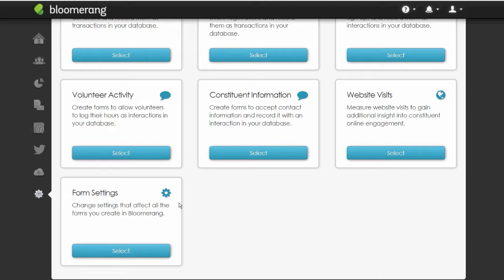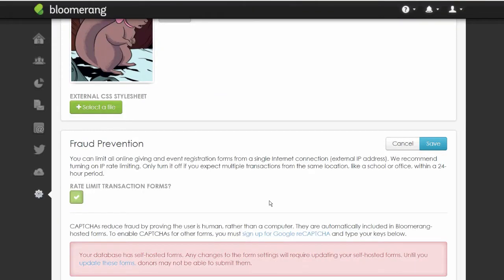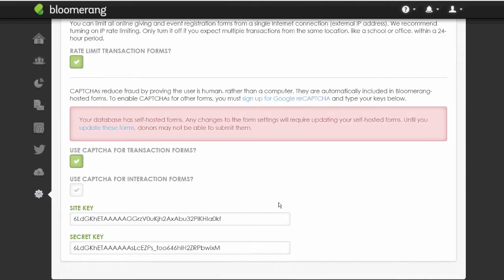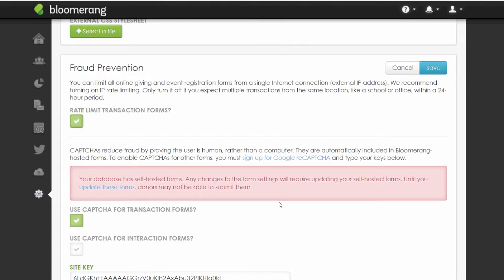This is particularly bad for you because once the cardholder discovers that their card has been stolen, they'll contact their bank, and you will have to refund the money, and you might also have to pay some extra fees on top of that. So we don't like that, so we want to limit that as much as possible. Fortunately, Bloomerang has some tools that you can use to help prevent fraud.